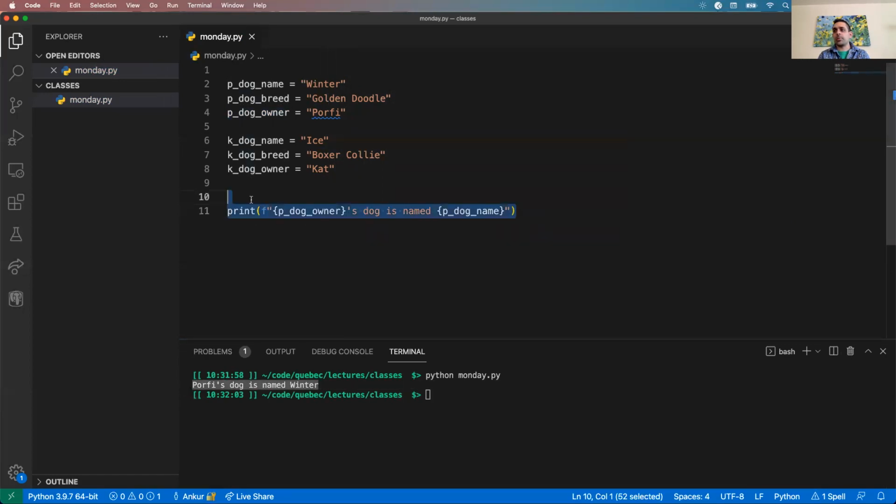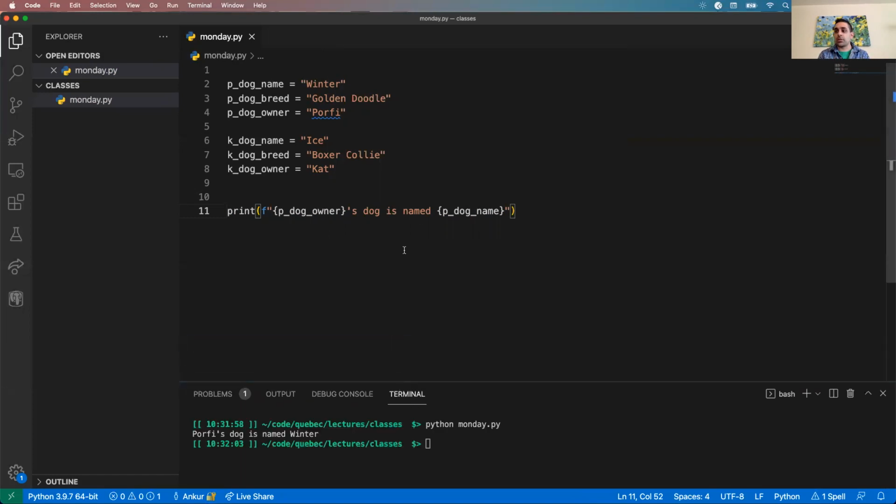All right, great. So we are able to use this data however we want to, but there are some issues here. Well, issues are kind of in air quotes, as in this works, but why is it not ideal? Well, one thing that's not great about this is that these pieces of data are kind of separate. They're independent, meaning I have dog name, which isn't really associated with dog owner in any respect, aside from the fact that I named them in a similar manner, right? These are just individual pieces of data that aren't related or connected by any means. Now that's fine, but that's not great because let's say I wanted to, let's create a function.